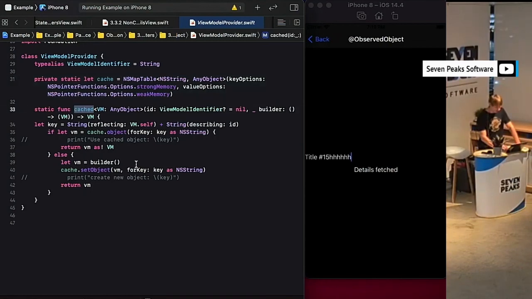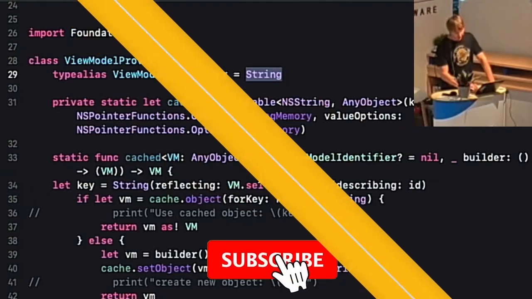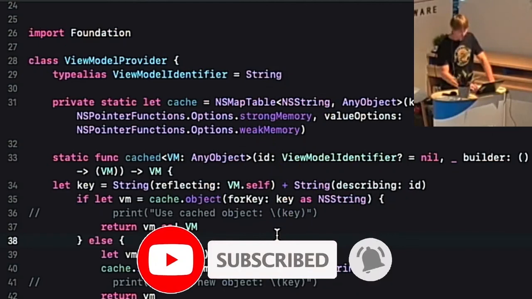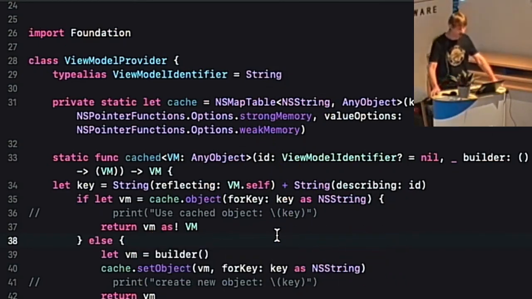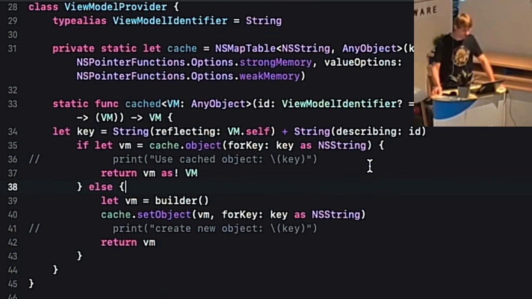How do we use it? We have this cached function that accepts an ID. The ID in our case is just a string, some kind of identifier for caching. Let's say you have a table view with 100 different child views, and they probably have different IDs, but it's the same view and the same view model. So you want to save different view models with different IDs somewhere.